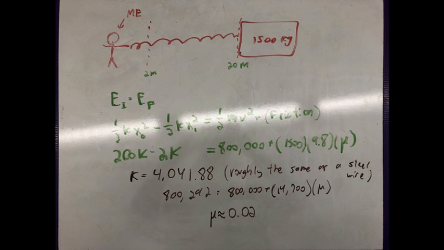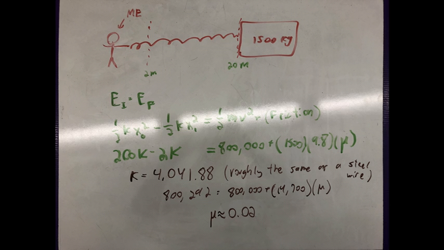First, set up an equation for conservation of energy. It somehow still gets conserved. Don't ask me why. You'll be able to set up the spring formulas on one side with a gap of 2 meters so you don't hit yourself with a car, then set up the kinetic energy and friction on the other side. After that, plug in a spring constant of 4041.88 and the required energy of around 800,000 joules. Then solve for the friction constant. It's actually pretty easy.